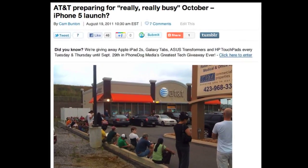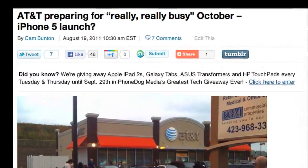Alright, moving on, we come to the apparently weekly roundup of the iPhone 5 release date rumors. Oh boy. Now, this latest rumor is coming out of BGR, and they're claiming that the vice president of AT&T sent out an internal memo saying, expect things to get very, very busy in the next 35 to 50 days, so prepare your teams accordingly. That time frame does line up with the rumored early October release of the iPhone 5, so obviously people have been taking this to mean that the iPhone 5 will in fact be coming in the next 35 to 50 days, which I think we probably all could have known without this memo leaking to the web.